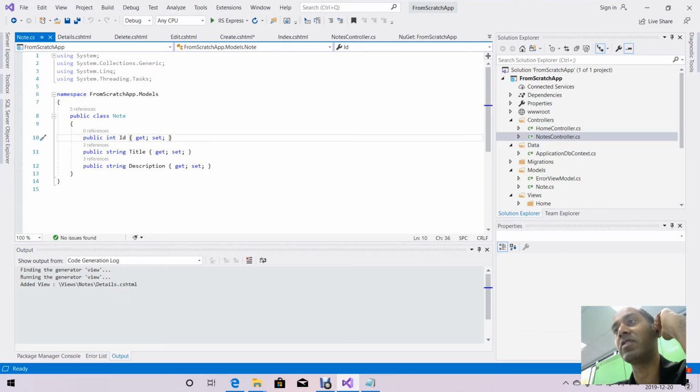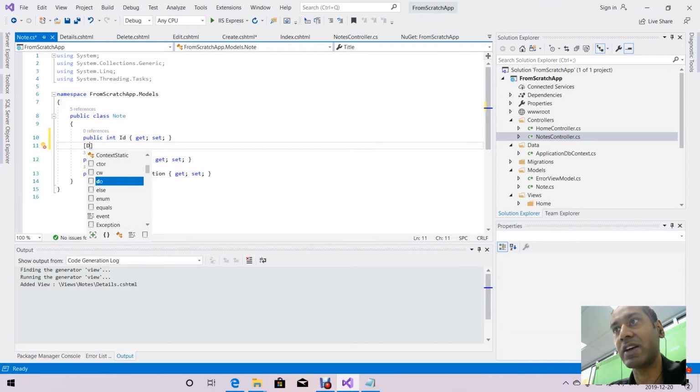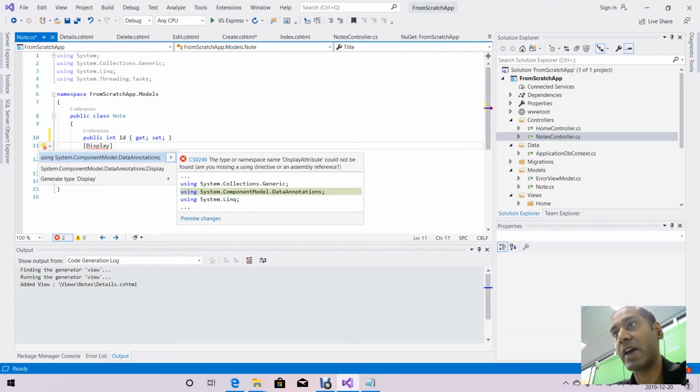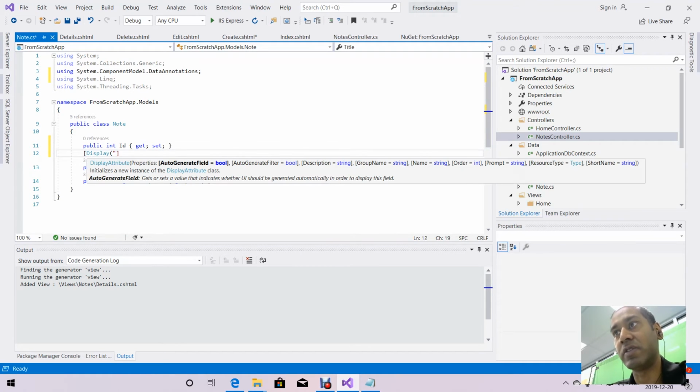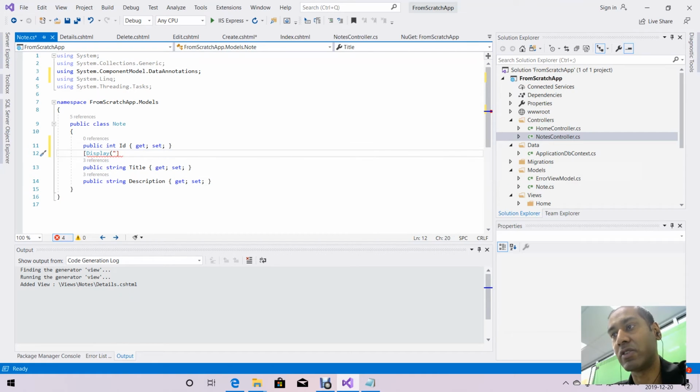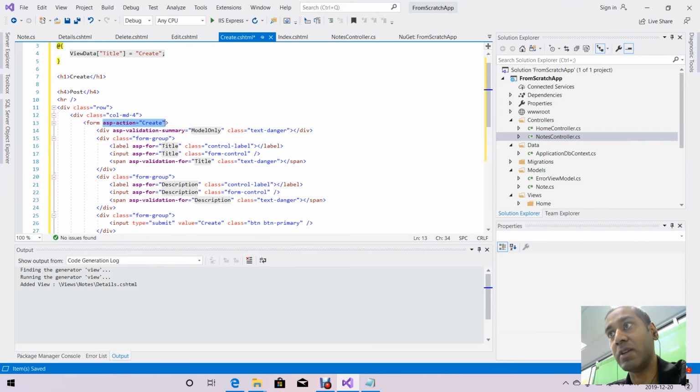title. The reason why they put that is because you could actually specify a different name using a tag called display, which is a data annotation, in order to specify a different name from the variable name. Sorry, it is display, but you just say name equals. And then in your create statement for this label, it'll actually show the name instead of title, so it'll differ from the actual variable name.